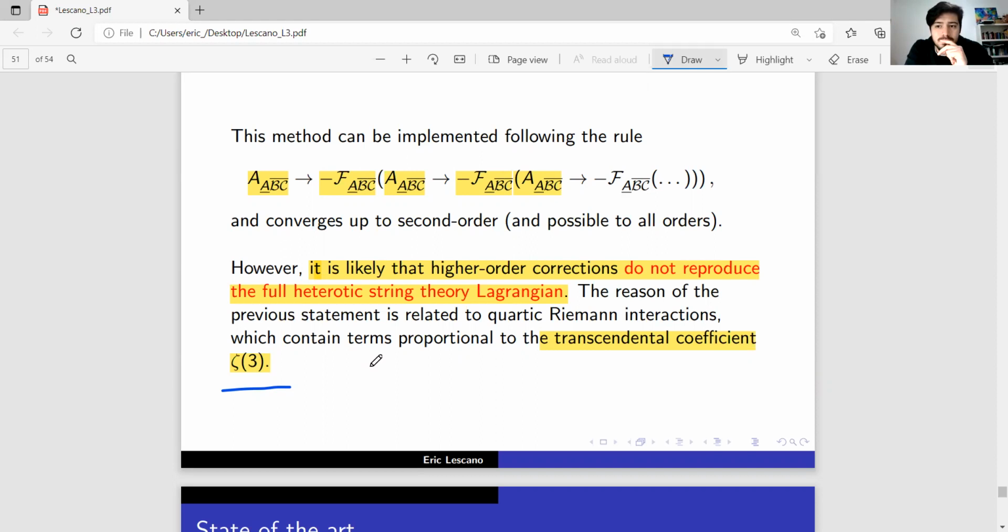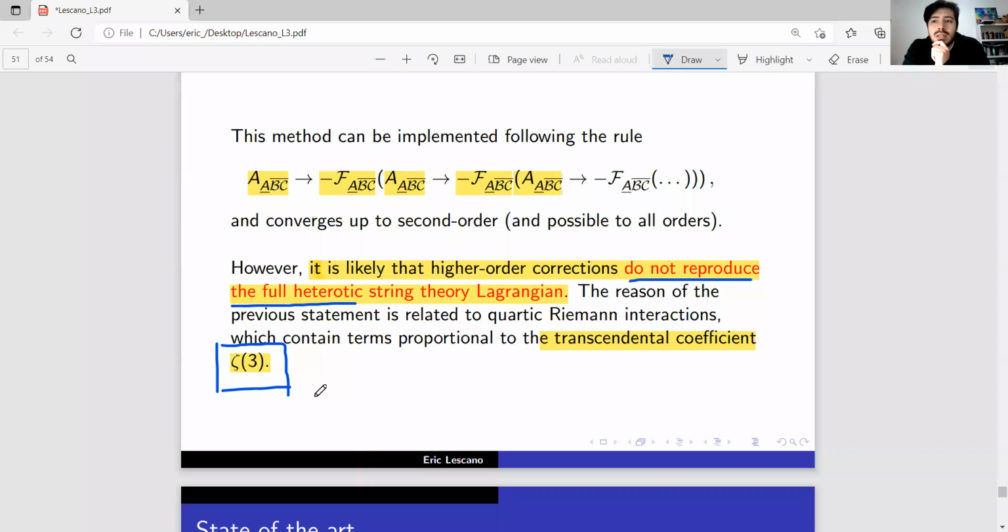But if I got the point, ODD plus K is not going to solve that. What's the obstruction? ODD plus K is not enough. That's why here I write that it does not reproduce the full story. This means that from ODD plus K to ODD, we obtain 4 derivative terms, 6 derivative terms, 8 derivative terms. But when we analyze the 8 derivative terms, the term that contains this coefficient is not going to appear using this ODD plus K formalism. Sure, you can reproduce as many corrections as you want, but you are not sure you will match with string theory, basically. Exactly.